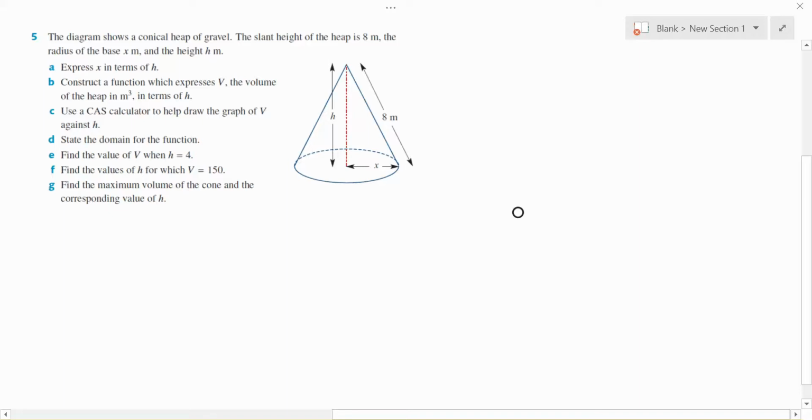Now, when I see this, the first thing I notice is this is a triangle. And that is a right-angled triangle because it comes from the top all the way vertically down. That's the height, otherwise it'd be a slant rather than a vertical height. So because I've got a triangle and I draw it out, I can already see this is 8, that's 90 degrees, that's h, that's x. There are only 2 things you learnt in year 9 related to right-angled triangles: SOHCAHTOA, trigonometric ratios, or Pythagoras' theorem. Those are the only 2. Now, they haven't given you any angles. There are no angles here. So it has to be Pythagoras' theorem, right?